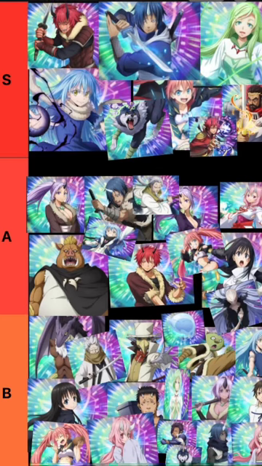So next we're going to go to the final remaining two characters, which is Earth Milim and Water Rimuru. These are both going in A tier, only because, like I said with the 4-stars, they have better options. The Space Rimuru and the Green Milim are way better than these ones. So why would you care to use them if there's a better option out there? But if you want my opinion on it, I would say that they're decently good and they do provide really good stuff for your team.